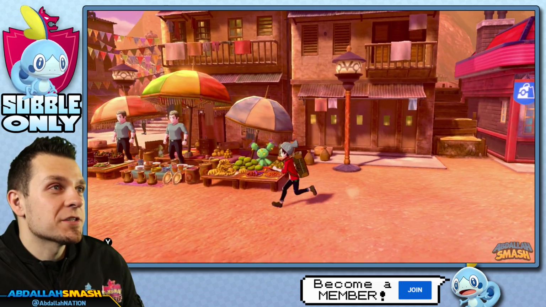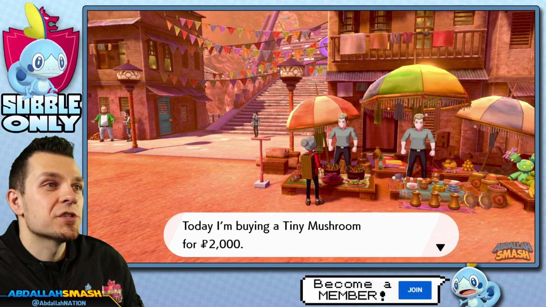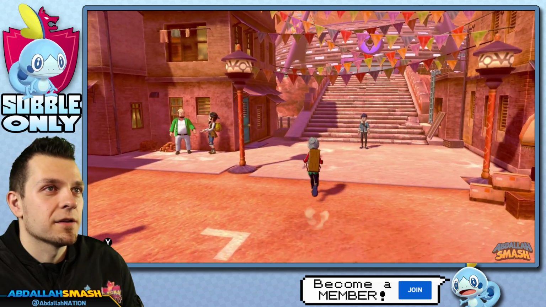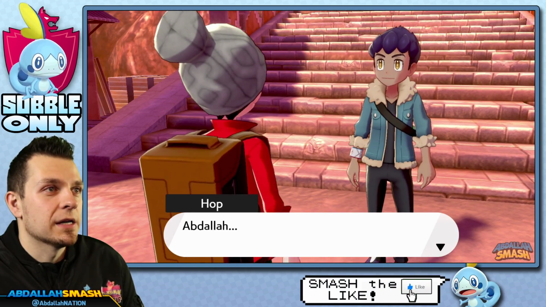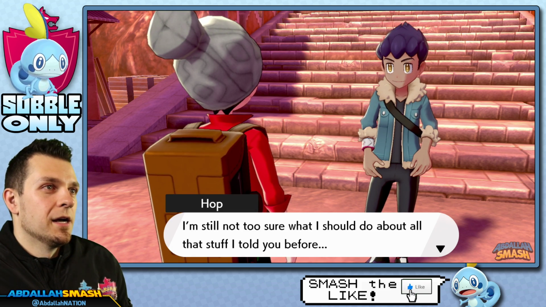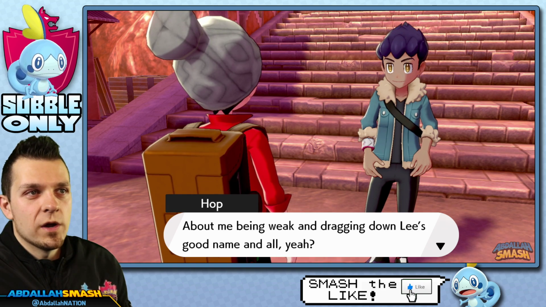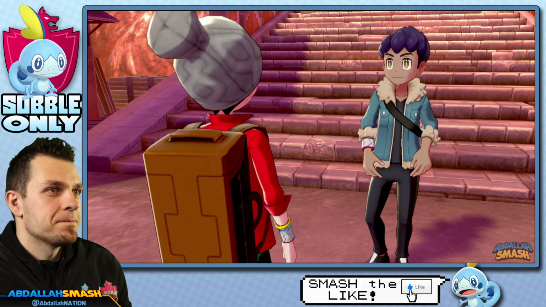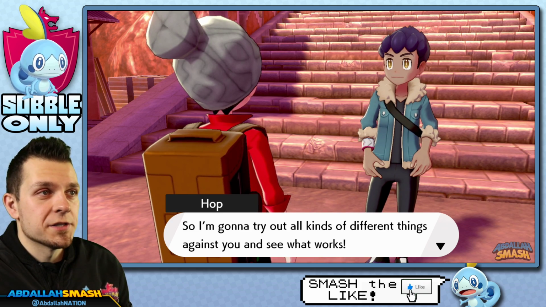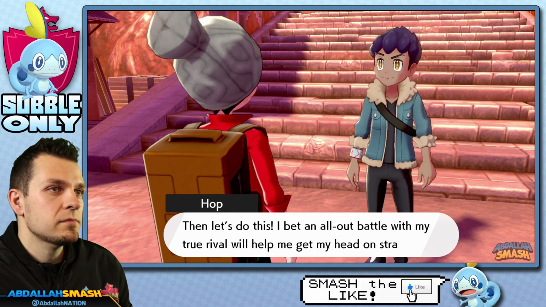Alright, so as you guys can see over here, these guys will sell stuff. So he's buying a tiny mushroom. I don't have any of them, so I don't necessarily need to mess around. But let's see. Alright, so here's Hop. I'm still not too sure what I should do about all the stuff that I told you before. About me being weak and dragging down Lee's good name and all, yeah? But the only thing I could do is get stronger, right? So I'm going to try all kinds of different things against you and see what works. Alright, sure. Then let's do this.